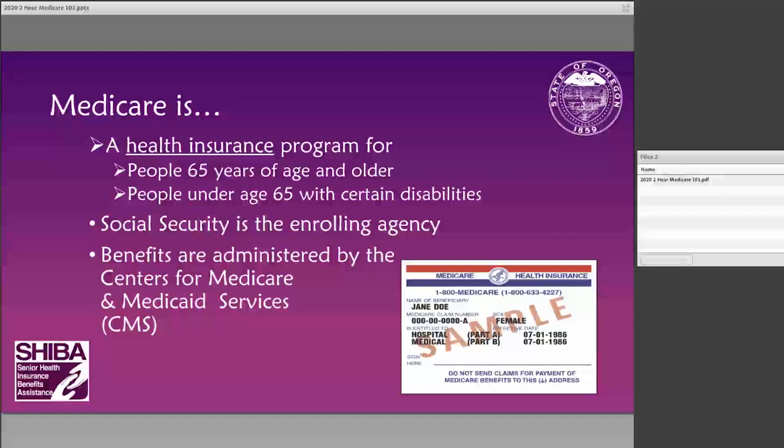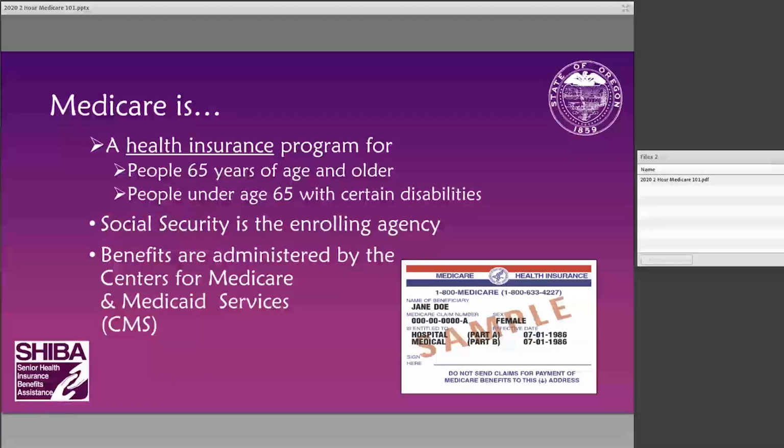If you've been married to somebody who is working and you are the stay-at-home spouse, you can collect on that person's work history if it's more than 10 years. How much did you pay into the system? Are you on time? What is your effective date? All these things are determined by Social Security. They do not, however, have any information on the benefits. Their only job is to determine if you're eligible and when that coverage is going to start.